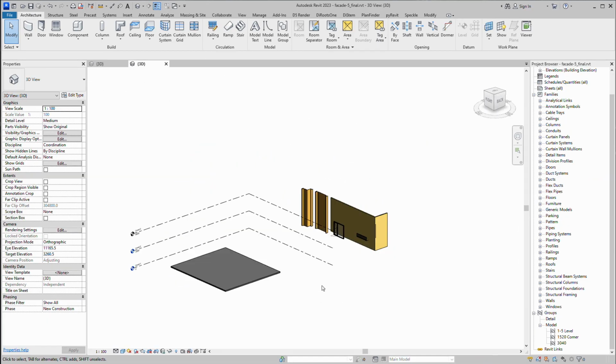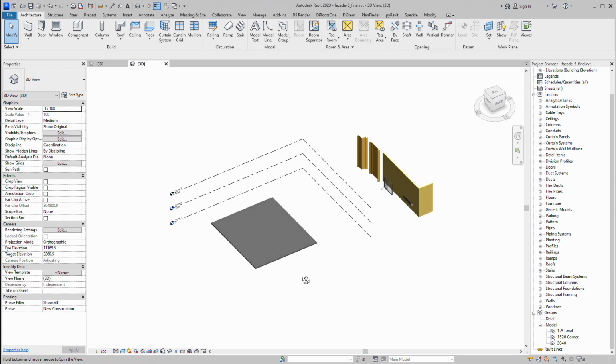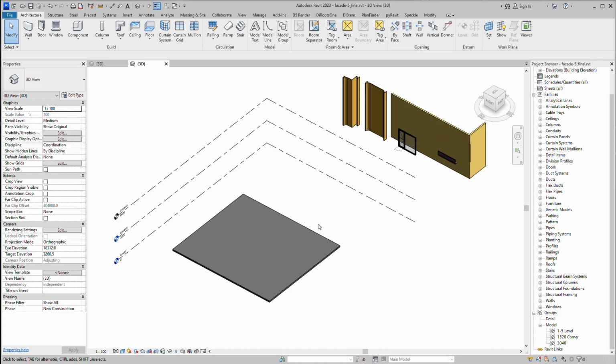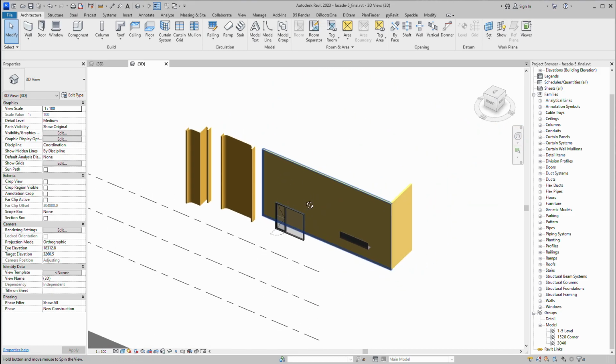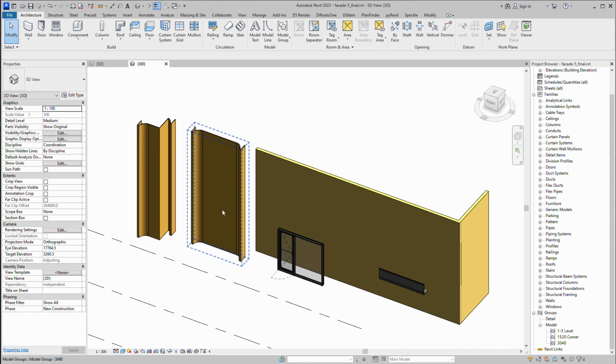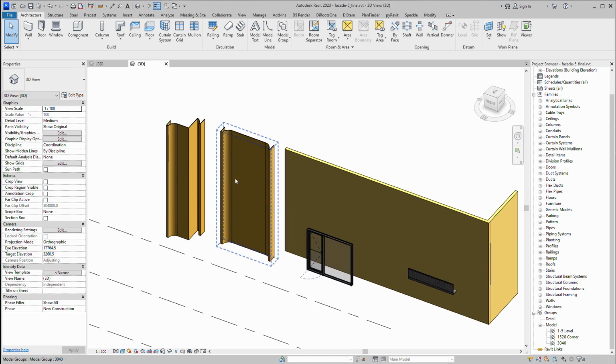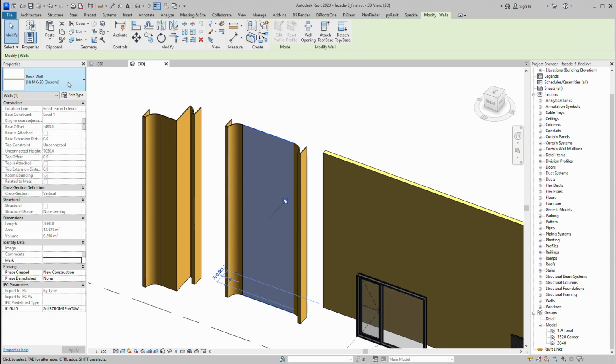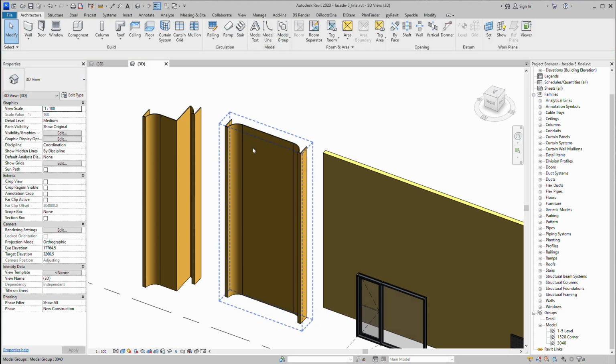First of all, let's open the template, which you will find under this video. Just download it and you will get everything you can see right now on your screen. But to be honest, you don't need this template to achieve the result, because today we will use such simple families, which are not actually families, as you can see right here. Actually, these panels are not panels, they are walls. As you can see, these are basic walls.